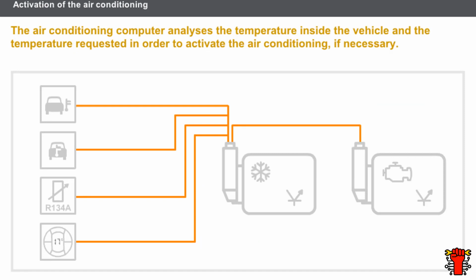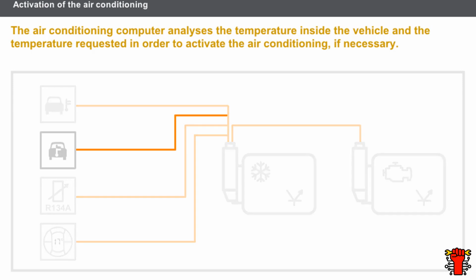We shall now look at the way in which the air conditioning computer decides whether to run the air conditioning. Depending on the vehicle, the air conditioning computer receives signals via the multiplex network or via wire connections to the following sensors. The CTN type internal temperature sensor is located in the base of the interior rearview mirror. The CTN type external temperature sensor is located in the base of the right-hand side exterior rearview mirror. The switch to activate or switch off the air conditioning is located on the air conditioning panel.